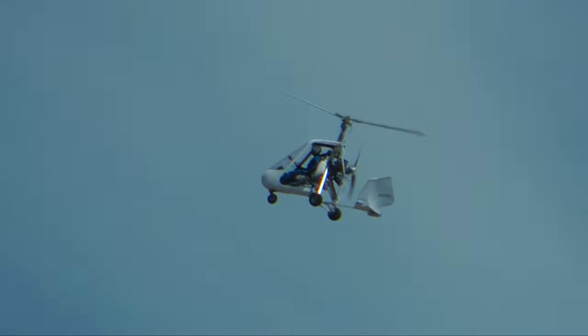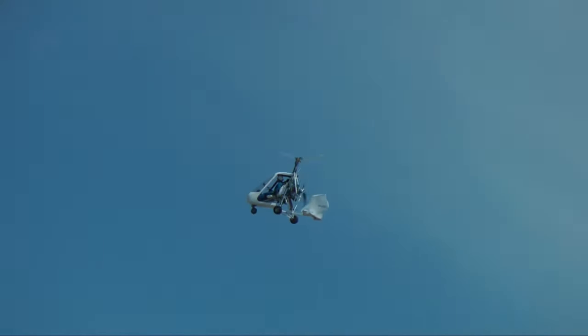A very popular single-seat gyroplane. This is an experimental aircraft, but it does require a pilot's license. The Vortex is powered by a 67 horsepower liquid-cooled Rotax engine, the 582 to be specific. The aircraft is flown to 14,000 feet. Its top speed exceeds 80 miles an hour.